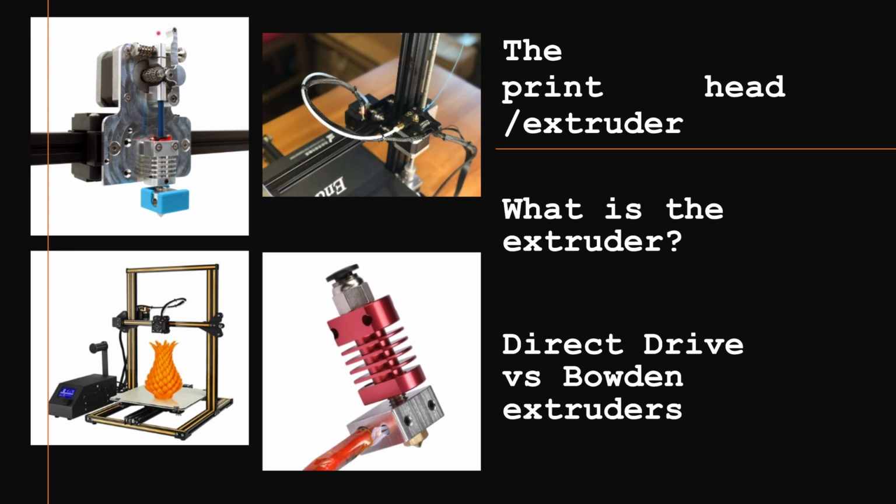Direct drive is where the filament will come in, and then it will come through here, and then it will get pushed by this gear down this tiny tube into this heat sink. And what this does is heat that comes from here, which is the heater block. This is what heats up the filament, and also what heats up the nozzle so that it can come through. Heat rises, so the heat will rise up into here, and if the filament melts in here, it will make the filament soft, and when it's trying to push the filament through, it'll be soft and clog up, and you don't want that. So there's a heat sink here, because there will be a fan that blows on the heat sink, you can see here, and that will cool this down so that no heat gets in here. Then the filament will continue down into the heater block, and then through the nozzle will be extruded to make an object.